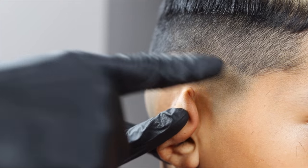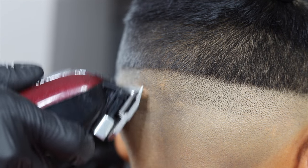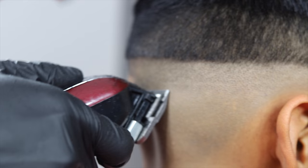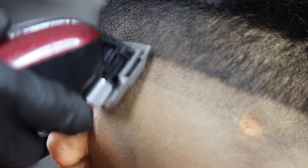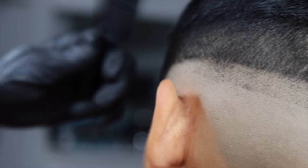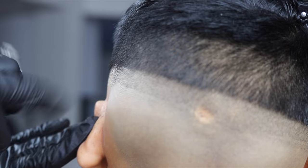I like to come all the way out with my fade in an arc, and I make my guidelines all the way around the head. Some barbers finish one half of the head before doing the other, but I like to do everything together. The better you get at doing the basic steps — even with your stripes, the way you make the guidelines — it makes a big difference. The more OCD you are about it, the better the quality of the haircut. I take my time and make sure everything is even.